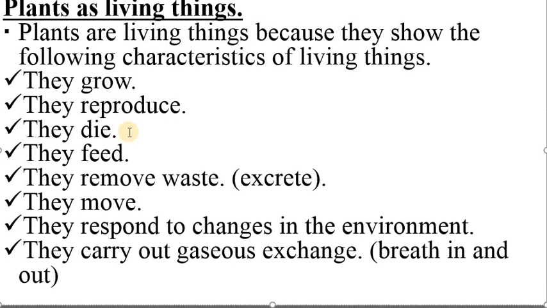The plants also die. Living things are also able to die. That means they are no longer able to carry out any of those processes. They turn out to be non-living things. Dying is stopping to exist. And a living thing actually becomes an unliving thing or an unliving object. It is no longer able to carry out all these processes.